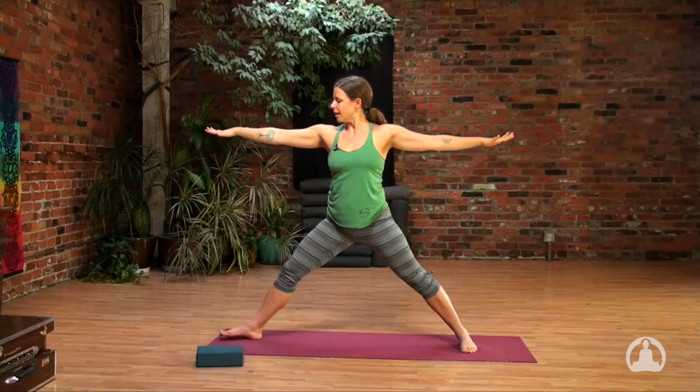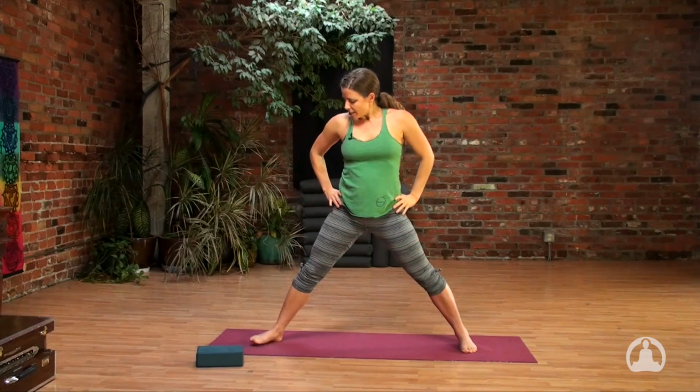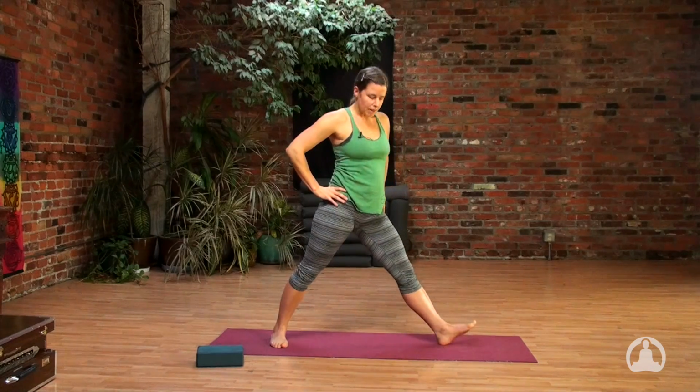Straighten that front leg. Bring the hands to the hips, point the toes to the front of the mat, and gracefully step to the top of your mat. Mountain pose. Bring the arms alongside the body, palms facing forward, and let's close the eyes.